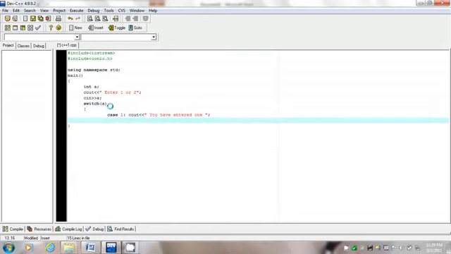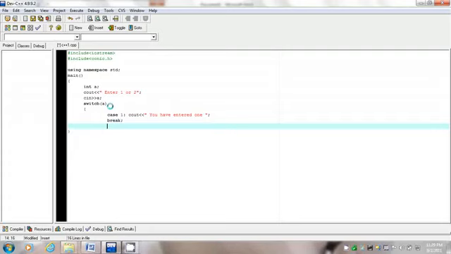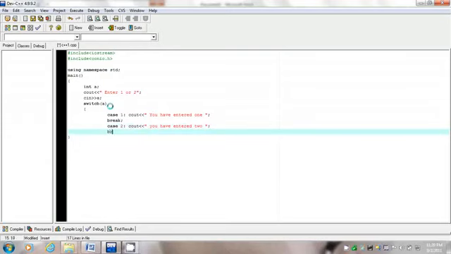That is, in case the user enters 1, "you have entered 1" would be printed, and after that break, so that the rest of the statements inside the switch are skipped. So case 2, in case the user enters 2. Cout, you have entered 2, break.